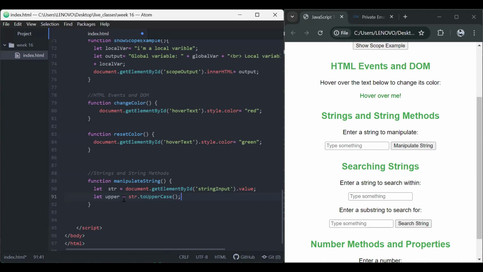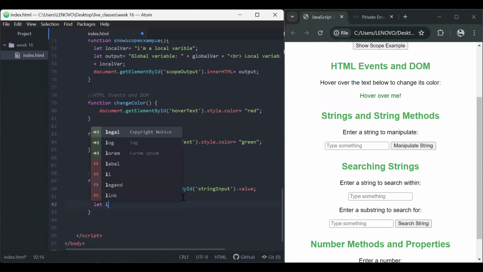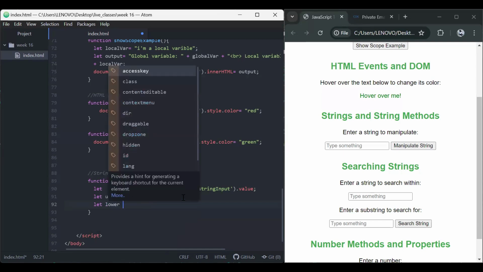And then now we can do something to it. We want it to convert to uppercase letters if it's not uppercase. It's not even going to check, but if it's not an uppercase letter, this method will make sure that it displays as an uppercase letter. And then let's have another method that will display lowercase if it's uppercase already. So I'm just going to name this lower.